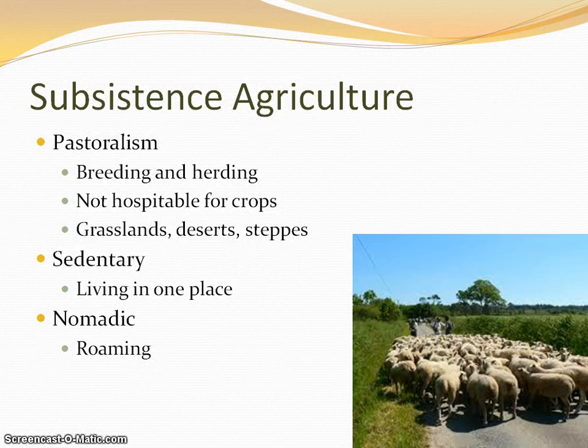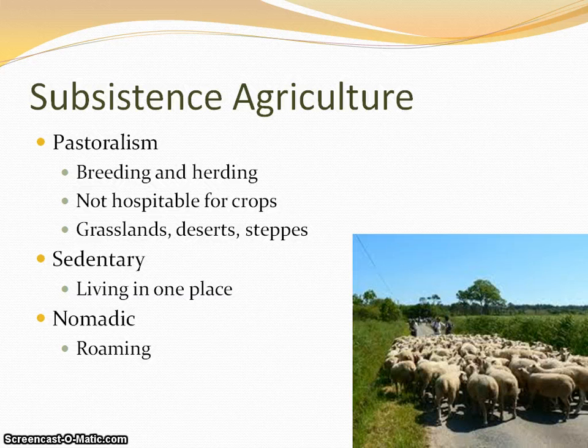They're going to be raised specifically typically for their fur or their hair or their milk, and we'll talk about that in just a couple of minutes. And typically you'll find pastoralism in areas that are not necessarily hospitable for growing crops, which is why they decide to raise animals instead of crops predominantly. Again, animals are incredibly inefficient to raise, and so in order to find something that was effective to raise, then you can raise these animals. So areas that are like dry grasslands, deserts, and then also steppe areas and high elevations.